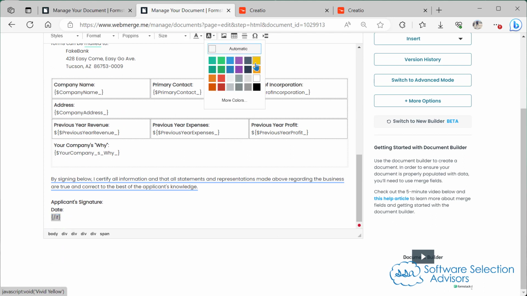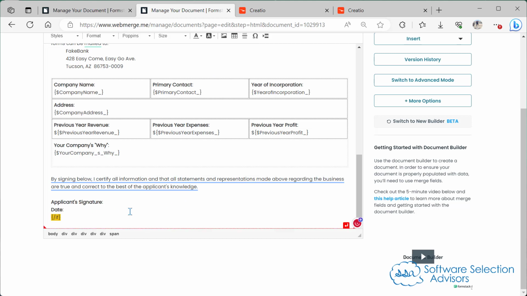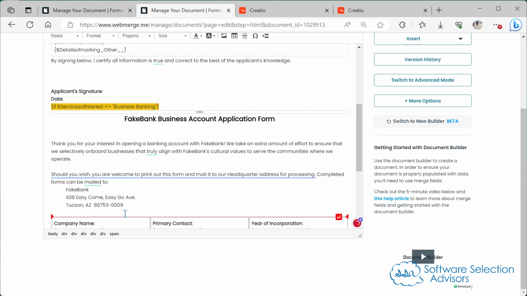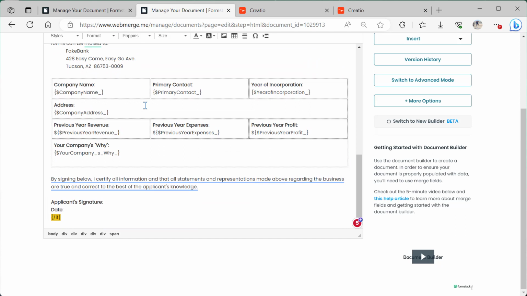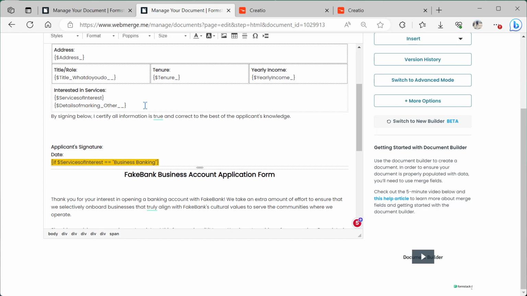And if I actually wanted this entire section to show, I've now got my conditional logic in here to only show me this particular page if and only if the services of interest includes business banking. So now we can actually choose what we want to show within a responsive document template. So we can have just one document template, but multiple use cases for it. Now this can go to a brand new customer for signing, as long as they've A, submitted the information, and B, they'll see both pages for signature if and only if they are a business banking customer or have an interest in business banking by selecting the services of interest box.